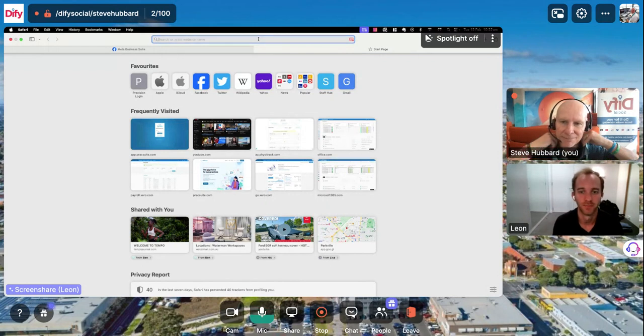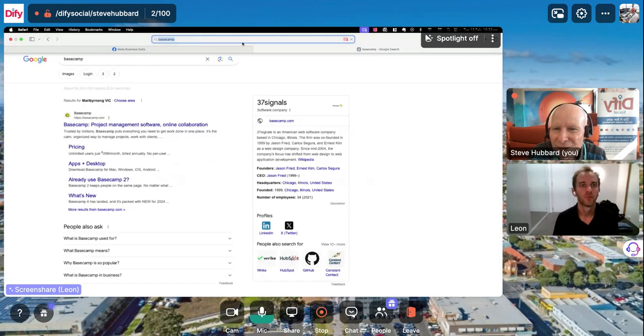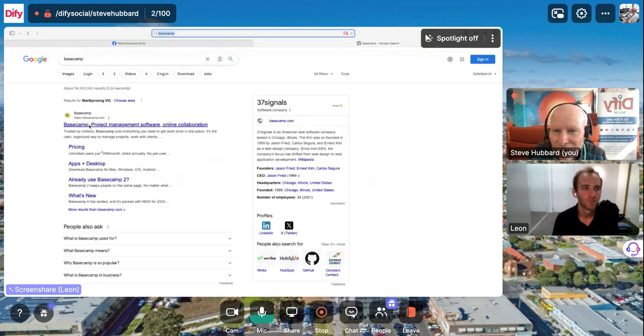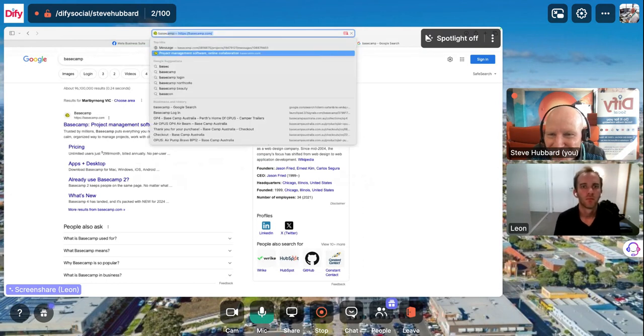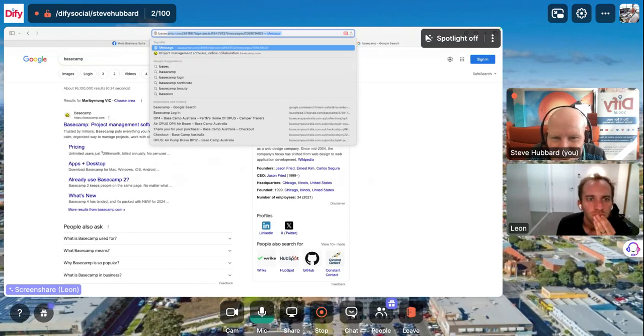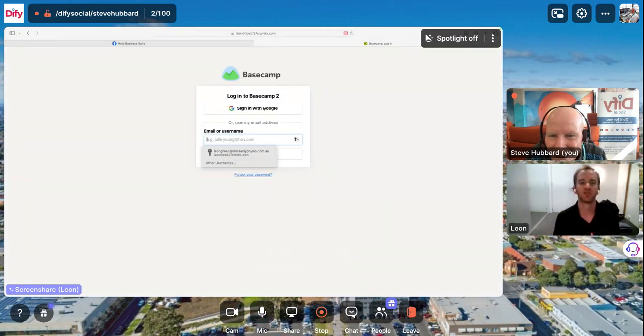If you start typing Basecamp, it'll probably remember that you've been in. There you go. Actually, go in the URL up the top. I saw it started to write other things, so go back a little bit on that. I see project manager, their login. It looks like you've been in here. I've got a login and all my passwords are safe.